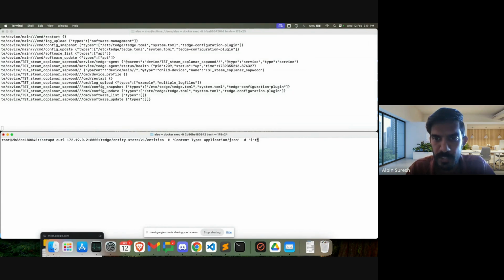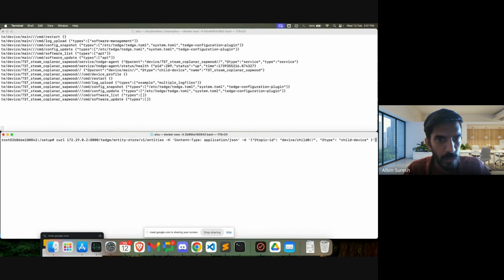But here you specify that in the payload. There is this special key, @topic-id, and then you give device/child0. That's the topic ID. And then you need to specify the type of that entity as well, which is child-device.